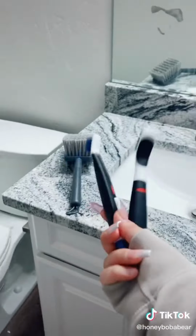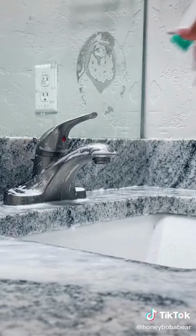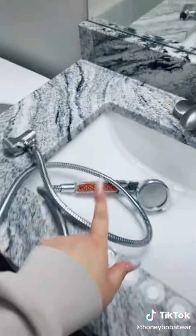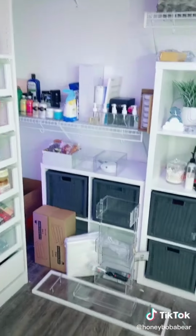Now time for the aesthetic part of the video. It is so echoey in here. Okay, this spray is broken. I'm trying to make this look aesthetic, but it's not working out. That took me 10 hours. That is not okay. But at least I'm done. Kind of. I still have to decorate. Got a new shower head, by the way. This is not it. It's this one. I'm so excited because it has mist. But anyways, this is everything I'm going to decorate with, so I'll see you in part two.